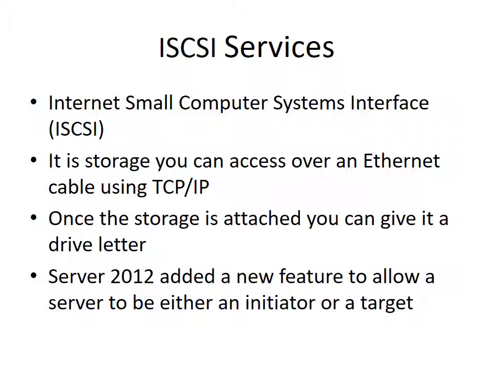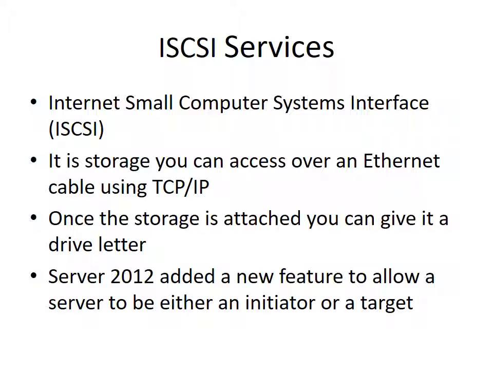So rather than having a disk plugged into your computer that's storing all of your data, you can use iSCSI to connect to a particular volume over a network as if it was local storage. This is different than accessing a network share or a file across a network. This is basically tricking your computer into thinking that the volume, while stored on another computer on your network, is actually local.